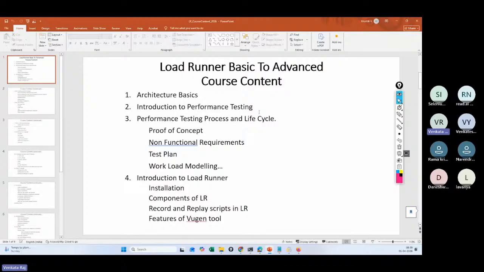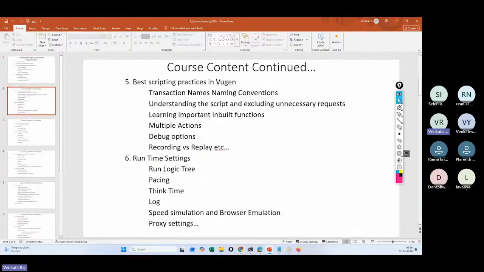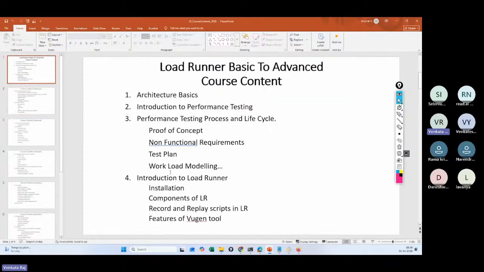Here, the course content starts with architecture basics, introduction to performance testing and its life cycle, and introduction to LoadRunner. These are the initial topics that we are going to discuss in the first week.